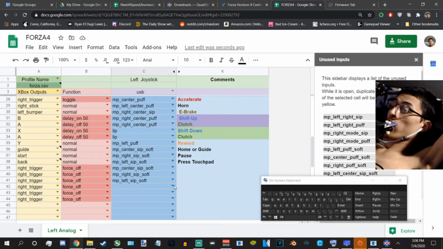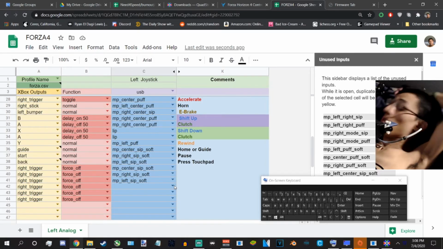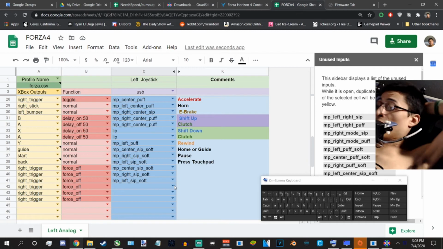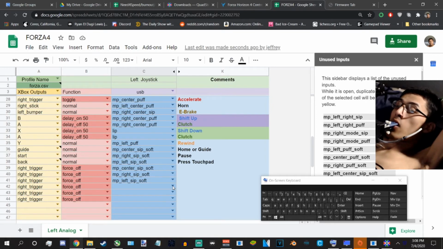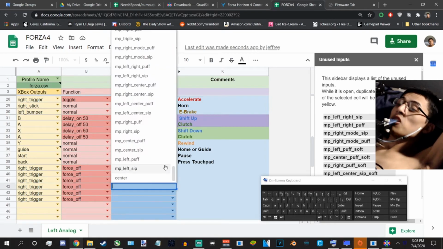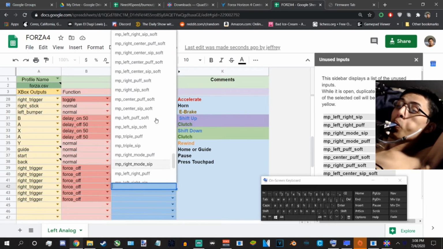What buttons do I want to turn off? Turbo. Acceleration when I go forward. Don't put center puff. Center puff turns on and it also turns off itself. So it's kind of counterintuitive and you're not going to help yourself if you put center puff in here. So don't put that. You want it to turn off when you brake, right? Or reverse. So what button was that? That was center sip.